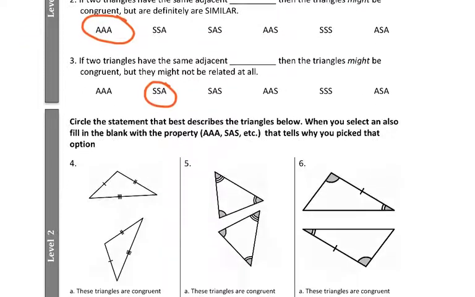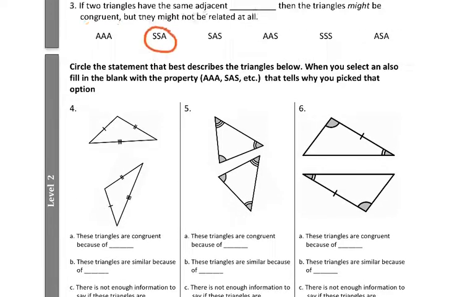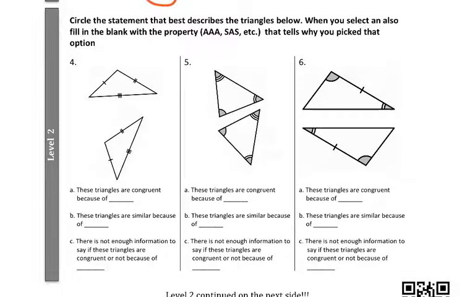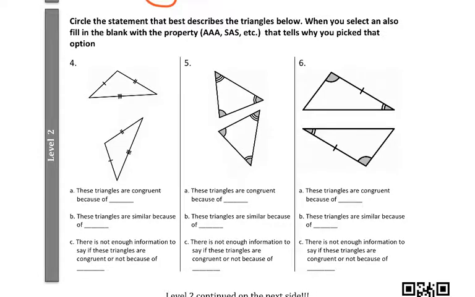All right. Man, that was a long level 1, but hopefully it'll help us here at level 2. Okay, so here we have examples of triangles, and we're basically putting into play the information from level 1. I have two triangles and they have the exact same side lengths. Well, in level 1, that told us that they're congruent. So the answer to this one is that these triangles are congruent because of side, side, side. When two triangles have the exact same side lengths, we know that they're congruent. We know that the angles are also congruent, is what that's saying.